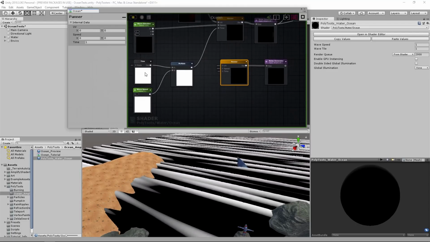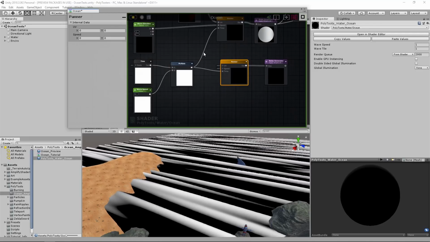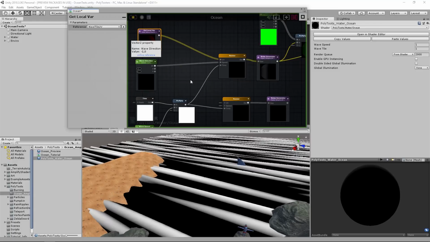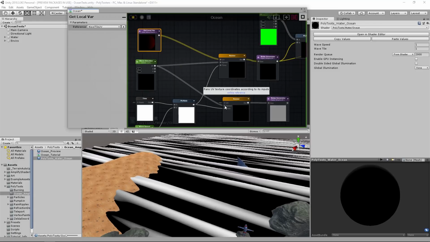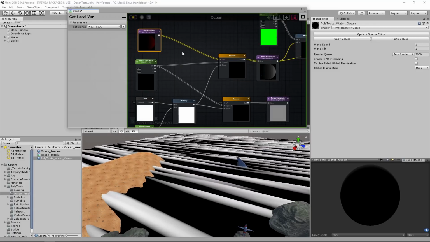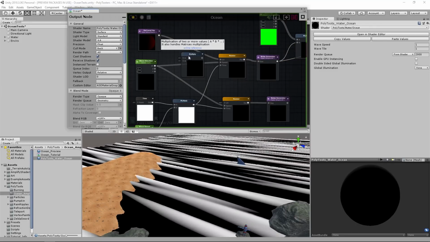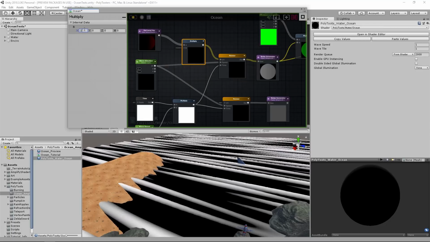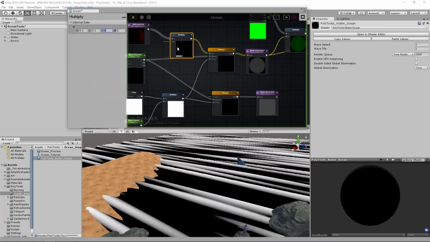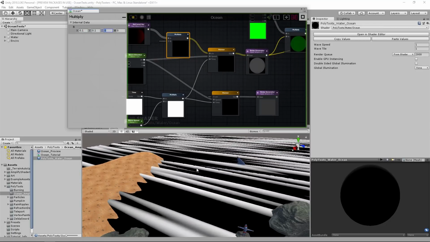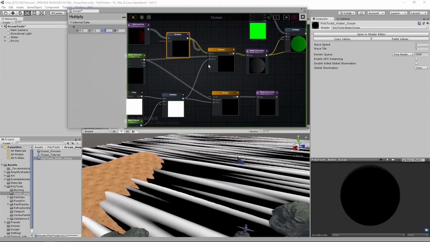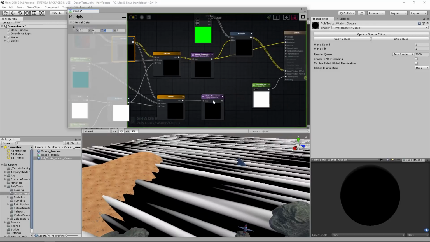So for the actual speed, the speed can stay the same, and so the UV's direction will also stay the same. But what I want to do is drop down a multiply node, put that there, and reduce this maybe down to 0.1 or something. It will scale it down, but it will be larger, if that makes sense. Either way, you'll see what will happen.